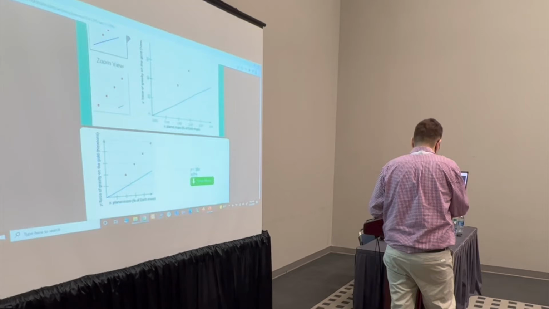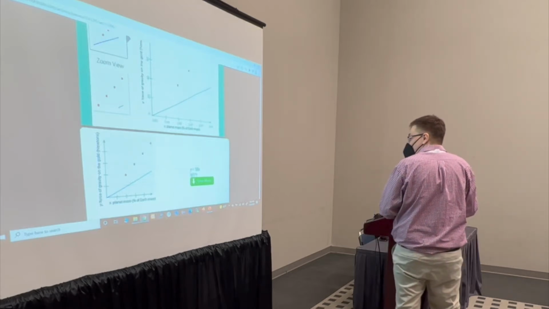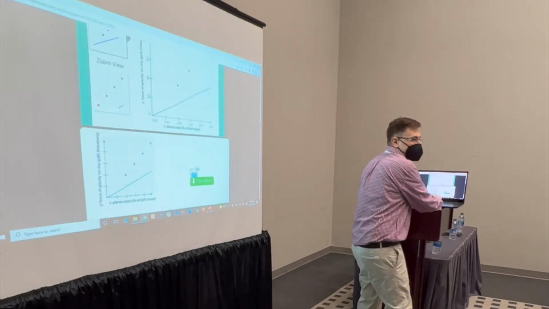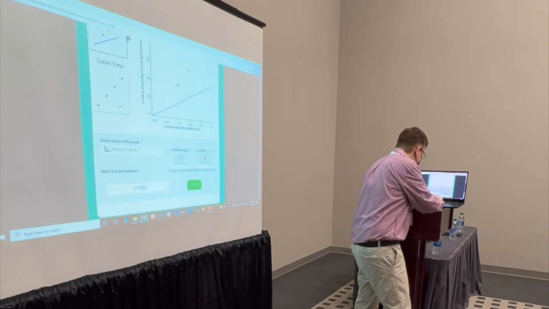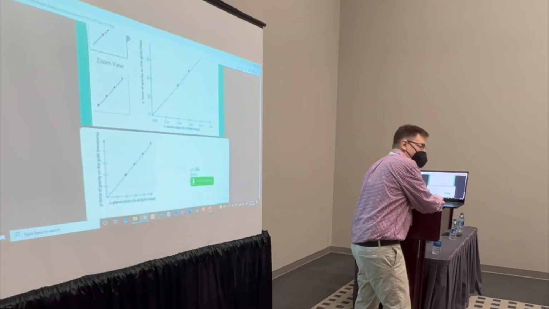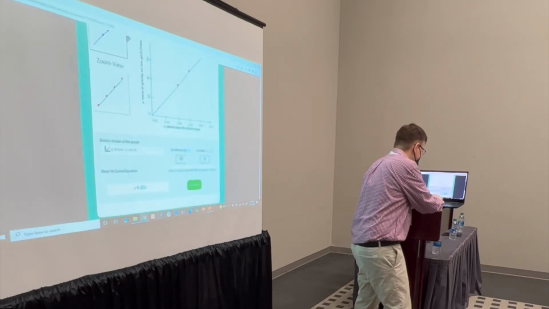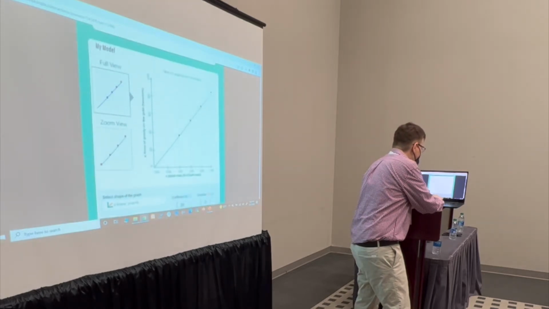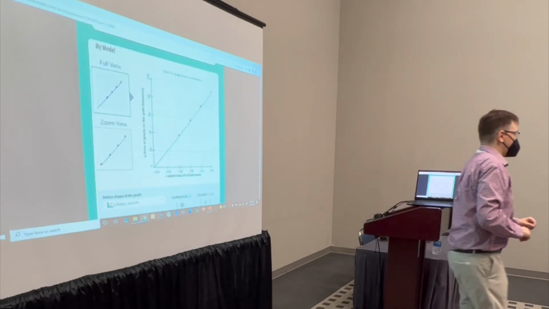Y is 18x, and this is 30%. This is my model fit. This isn't too good, right? That's a pretty bad model fit. So I should probably go up a little bit more. Let's see. Oh, 99%. That's pretty good. Okay, that's actually pretty great. What kinds of challenges might students have with this?